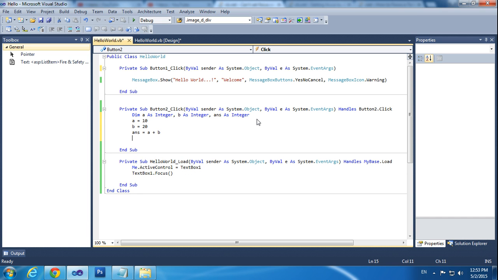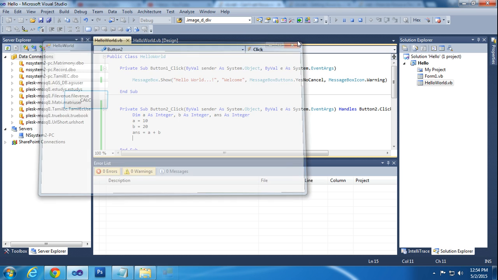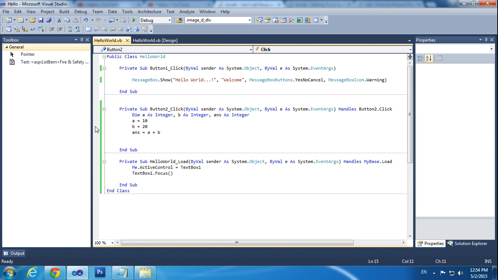Now save and click run the project. I didn't write anything to display here, so when I click, it calculates but doesn't show anything. If you want to see the result, you have to use debug mode. So I have to assign a breakpoint here. Click here on this margin beside the lines, and it will be in debug mode.